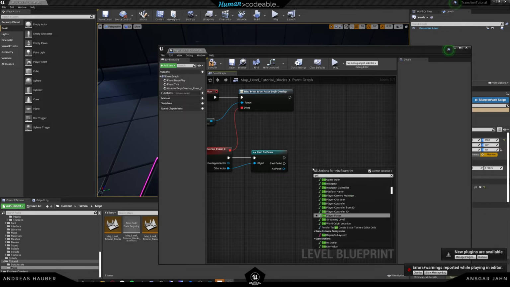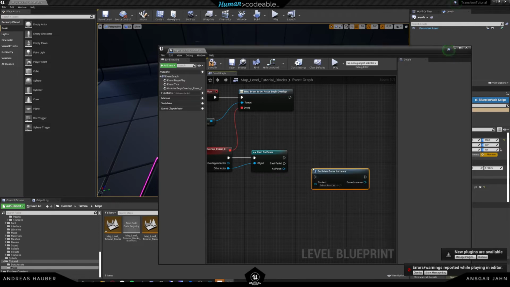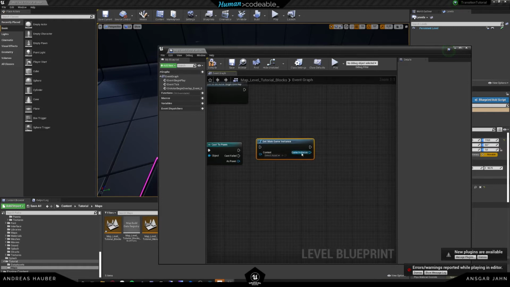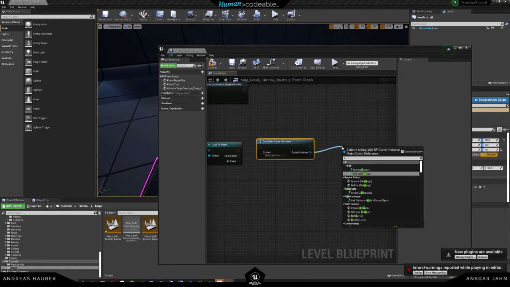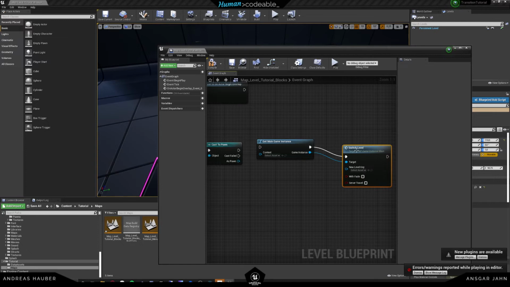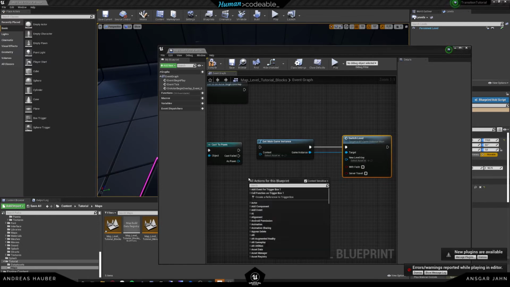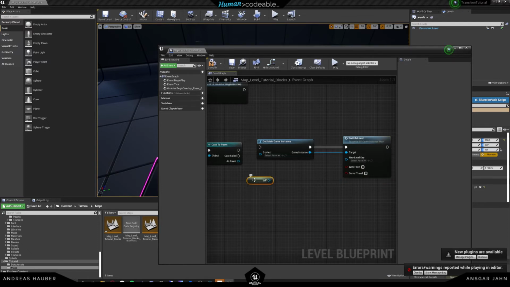So we have to get the main game instance, and on the game instance we have a function called switch level. What we also need to do is put the self in the context.